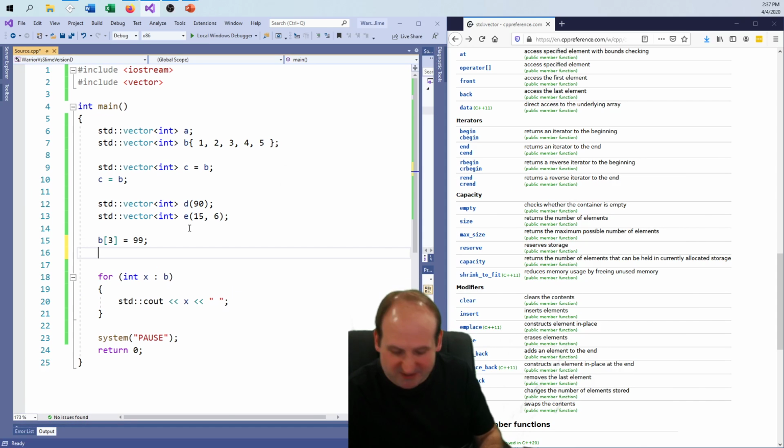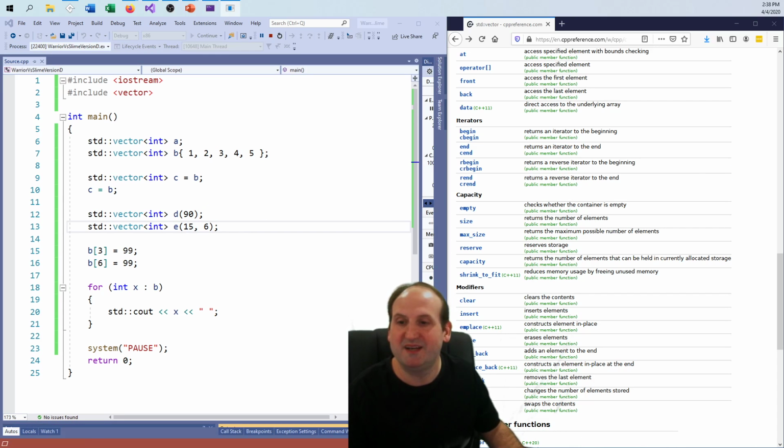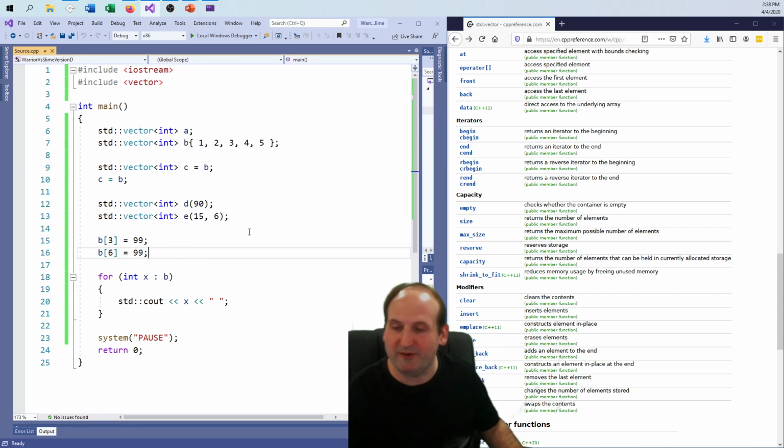And so what happens if I try to do B of 6? Because it's a 5-element array. And you go, will this work? And this is the fun of programming, it's undefined behavior, or that kind of thing. What will happen? In this case, can I drag it over? Yep, a debug assertion failed. And this is not anything close to the same thing as an exception. This is an assertion, which you cannot override with exception handling, a try-catch block or anything. So all I did was go outside the bounds one little tiny bit, and I've crashed my entire program.